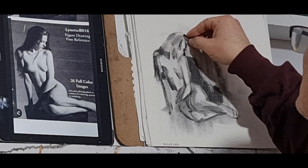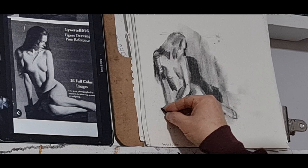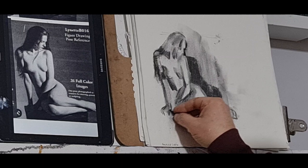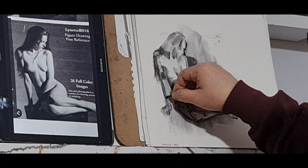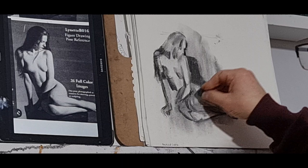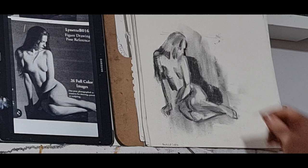All right, I think that's it. It's not a lot more. I don't want to do any more. I don't want to overdraw it. Most of the time I end up overdrawing. There's no need. The movement is there, the gesture is there. So I don't think it needs to be a lot more detailed. It portrays everything it needs to. It's a young girl. It's got the movement. It shows emotions through her movement.